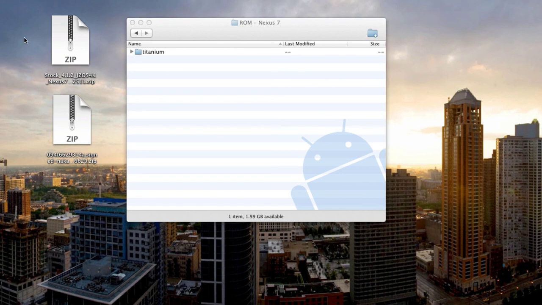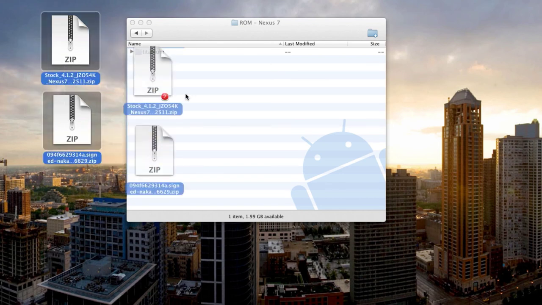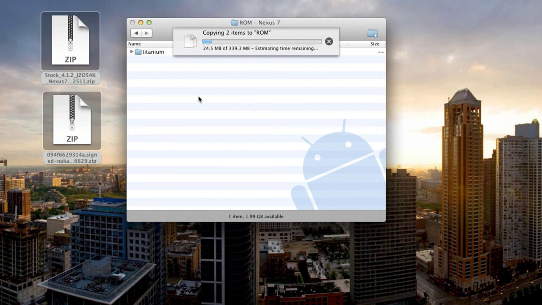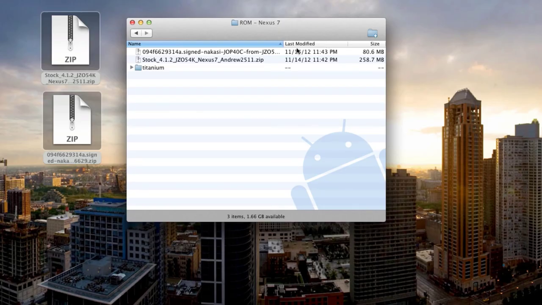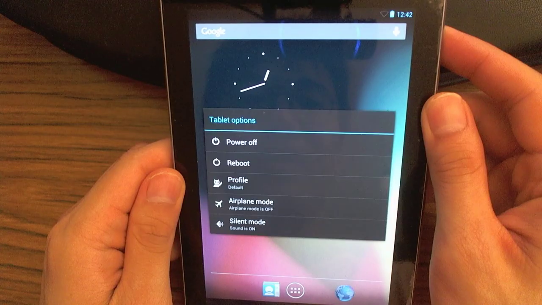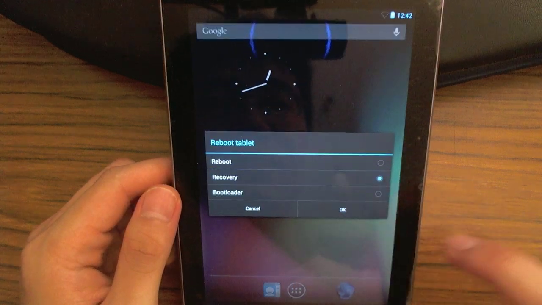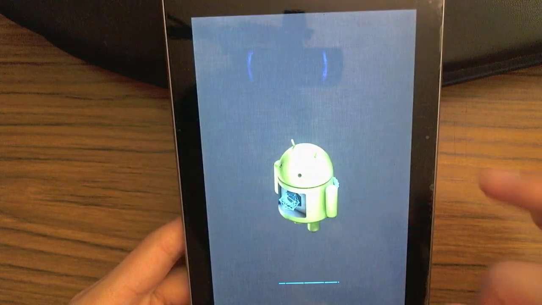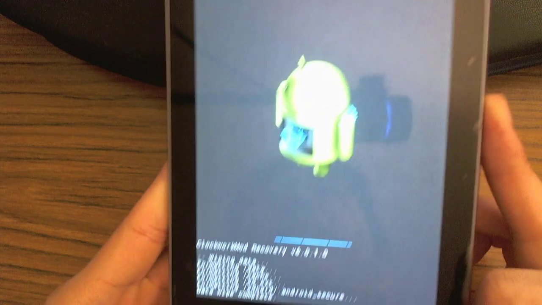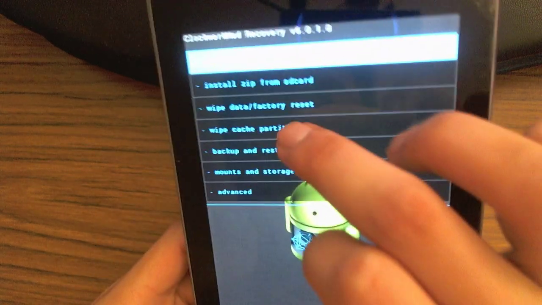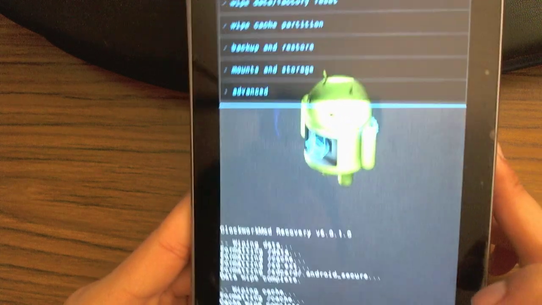So once you've downloaded both those files, you can transfer them to your device using your favorite method. In this case, I'm transferring them using Android File Transfer to my device. And once you've done that, we will head over to flash it in recovery. In my case, I'm using ClockworkMod. So as you can see, I now have both images copied over onto my Nexus 7 device. Let's go ahead and flash them. First off, let's reboot into recovery. And once you're in, the first thing you want to do is to wipe data, wipe cache, and wipe Dalvik cache to ensure the best possible transition to the new operating system.